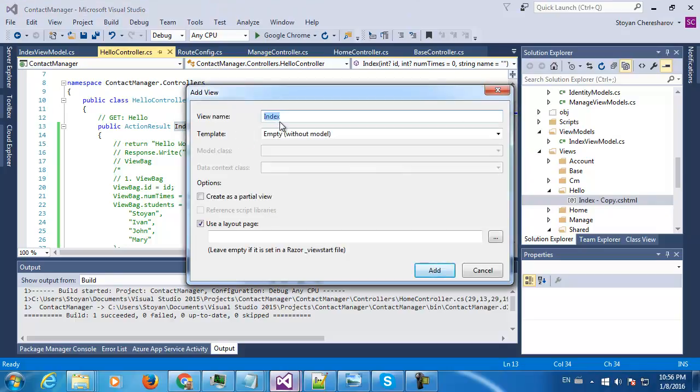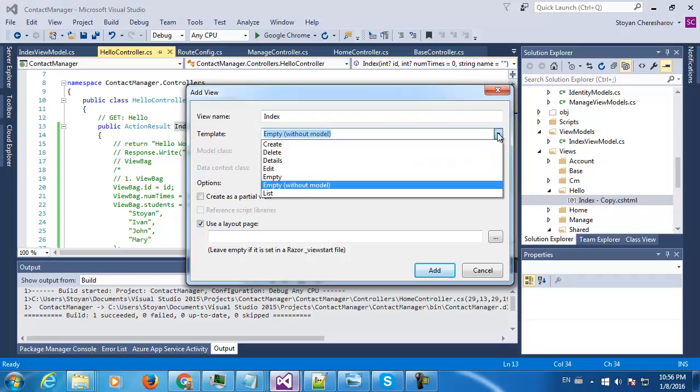Empty without model. No, I want to have a model. Without the model, create, delete, empty without model.